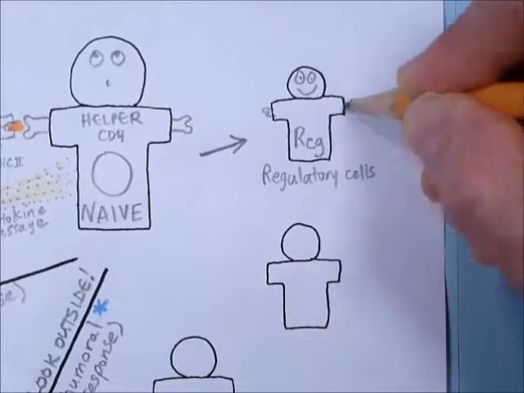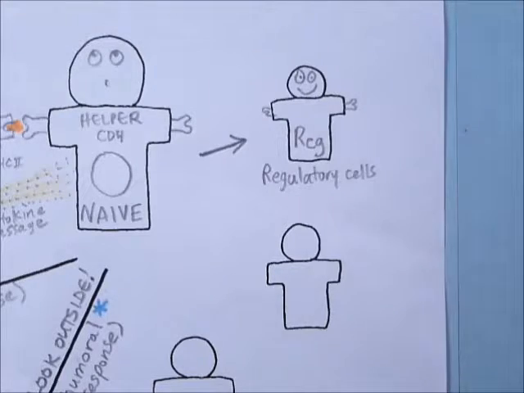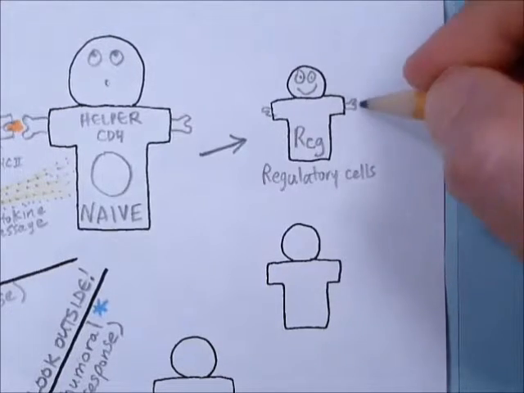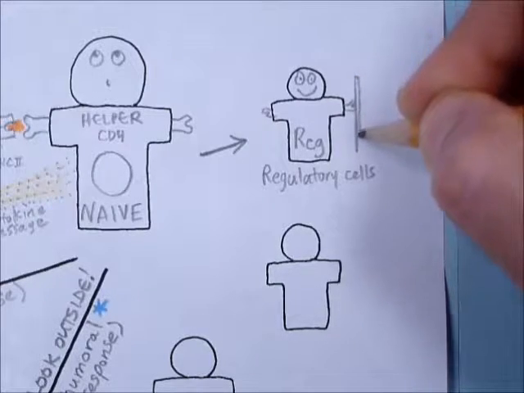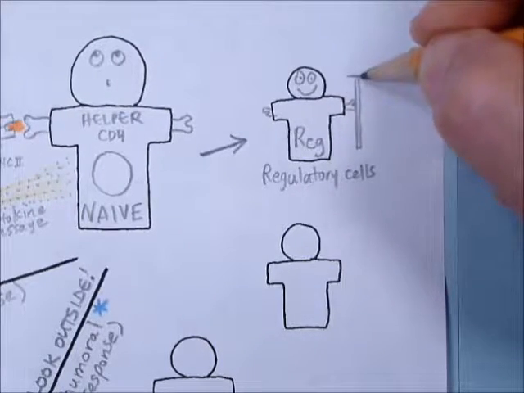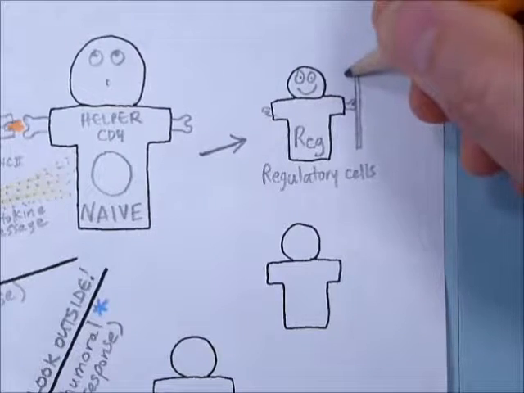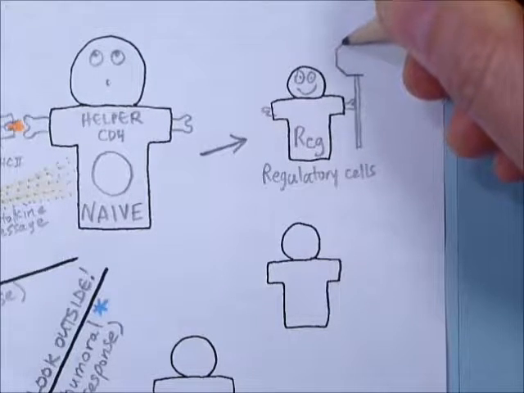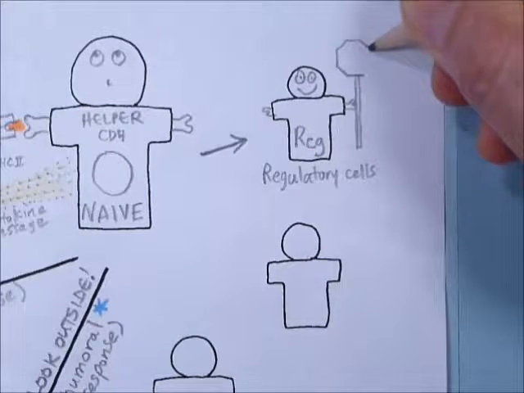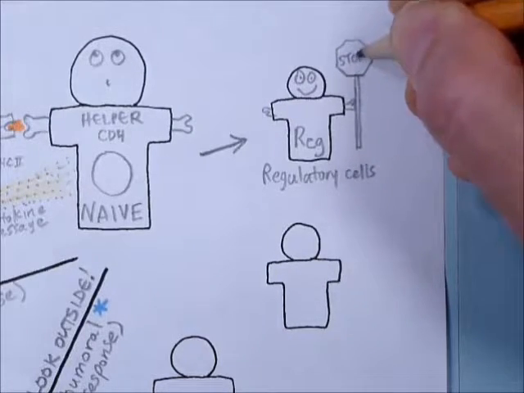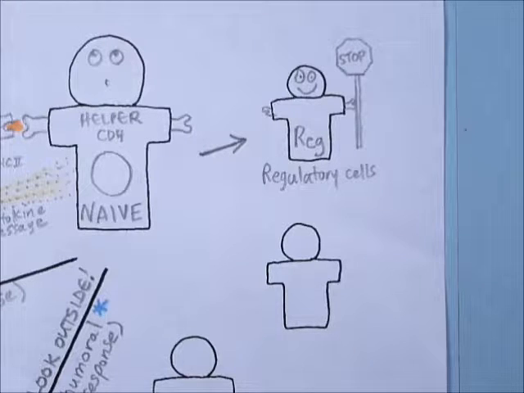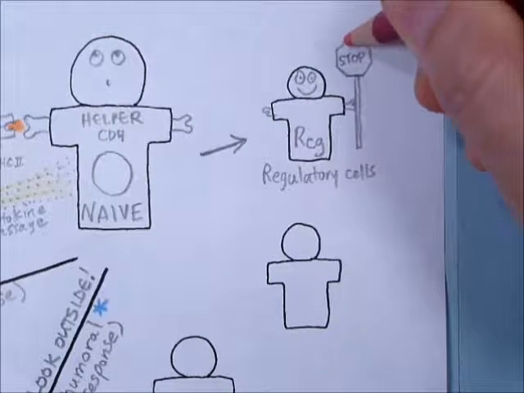And I want you to make him holding an object here. Just put a little hand out, put a long stick. He's going to be holding a stop sign. So here's your challenge: draw an 8-sided stop sign here. It doesn't have to be perfect. You can write the word stop in it so you know what it is. If you want to, you can trace around the outside with red.